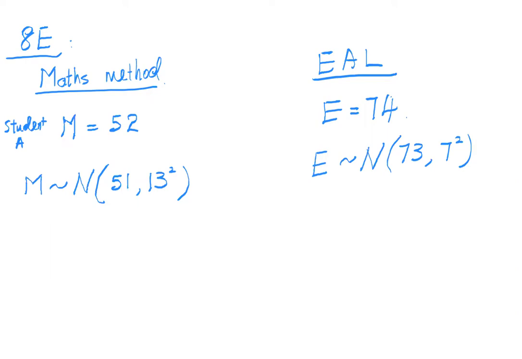Based on what I have learned so far, how am I going to prove that this student A performs better in maths than in EAL? I can calculate what percent of the group will perform better than this student A in maths compared to in EAL. Can I do it like that?